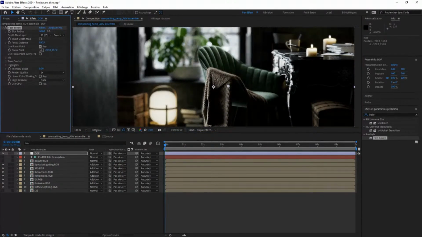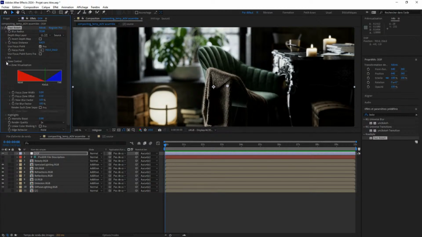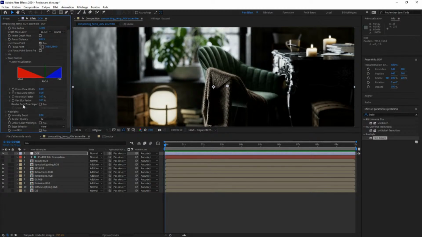If I increase the blur radius, you will see that we might get this fringe effect I told you about a little bit. You can see it here. There is one killer feature. If you go to your zone control, you can use render each zone separately. So if I click on that, it's going to change.